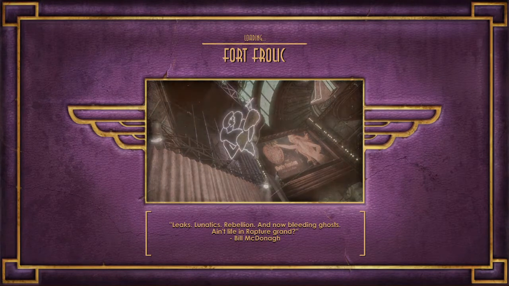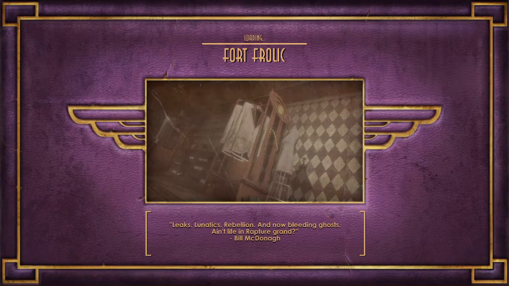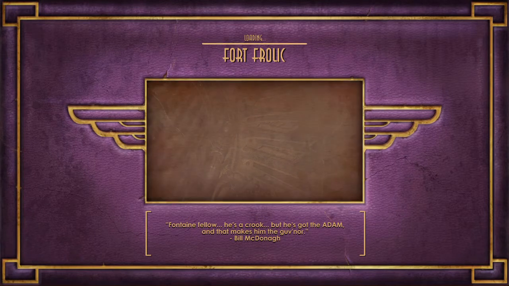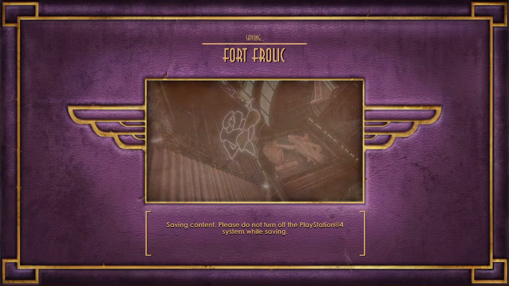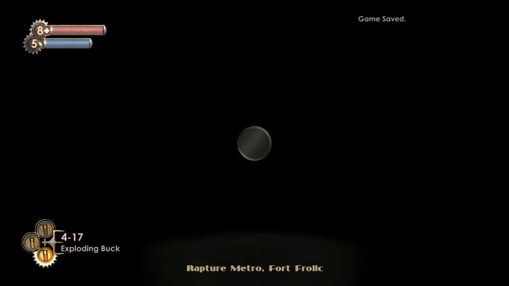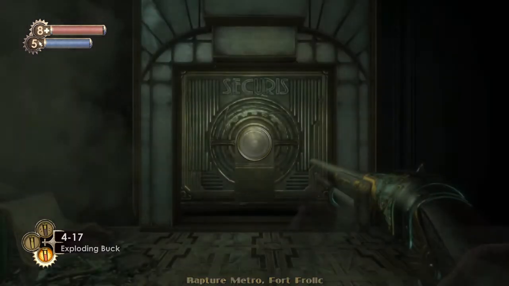Oh, that was incredible, wasn't it? A bit of a fog of war thing going on. I was just sort of running for my life and mashing buttons and hoping that I made it through. That was rough. Is it going to tell me that I don't have any room to save? I might have to delete some more saves. Nope, Rapture Metro. Game saved. Fort Frolic. Here we are.